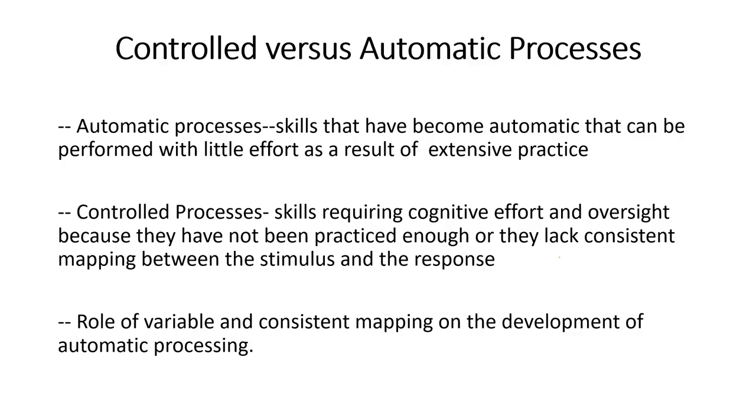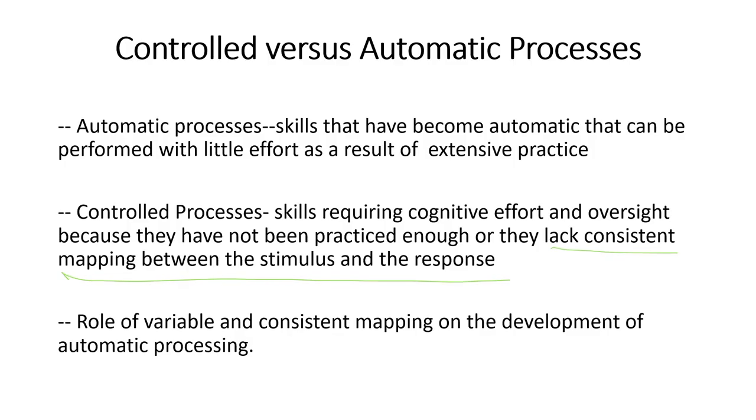Now, here I have talked about consistent mapping between stimulus and response. What it suggests is that if the stimulus and response have consistent mapping, in the sense that the stimulus is similar to the response, it becomes easier for you to handle it. But if the stimulus is different from the response, then doing control processing becomes more difficult. If somebody is talking to you, the response is in terms of a talk, so it's easier. But if somebody says, show me the map, the command was verbal, but your action has to be in terms of a motor movement. And so the stimulus and response are two different types of responses.